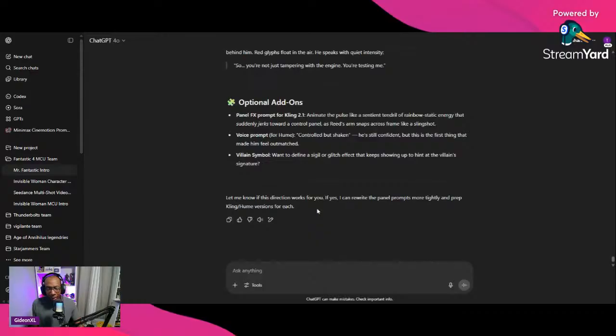So I want 3 to 5 panels usually. This looks good. Let's keep in mind that we're making still panels, and then we're going to animate them. So let's make sure our prompts are set for still panels to tell our story.